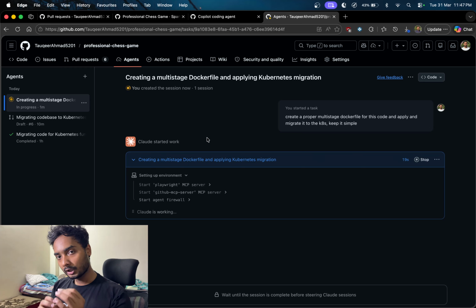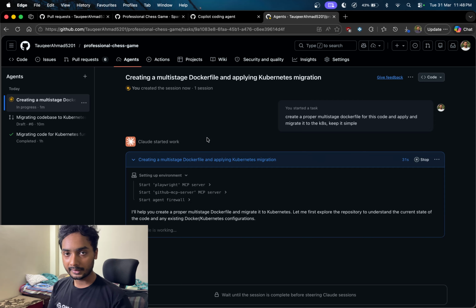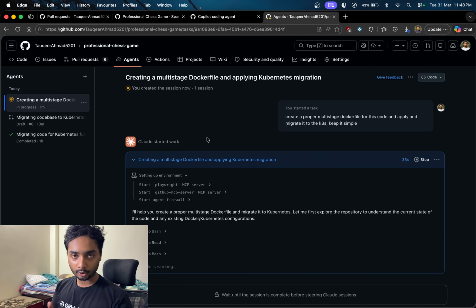It will first create a Dockerfile, convert it into multi-stage, then provide the Kubernetes configuration. And it also heard me say, keep it easy, so it will try to do that. Let's wait.